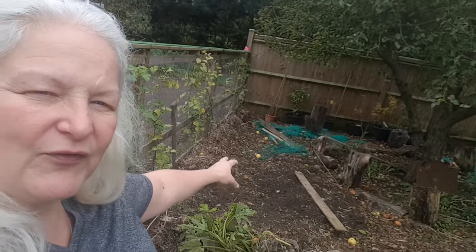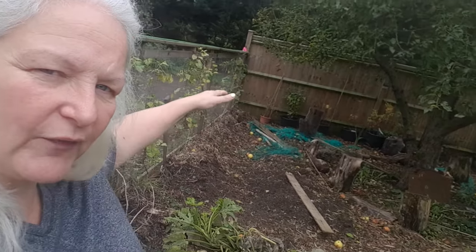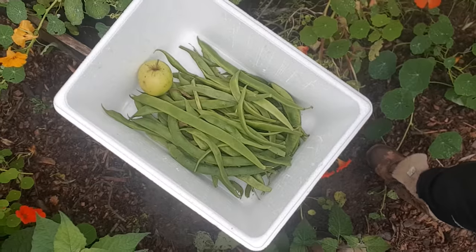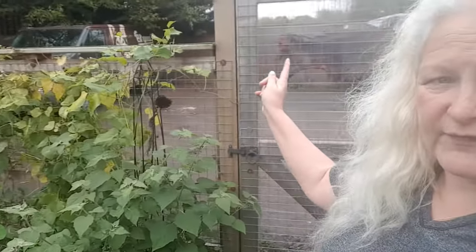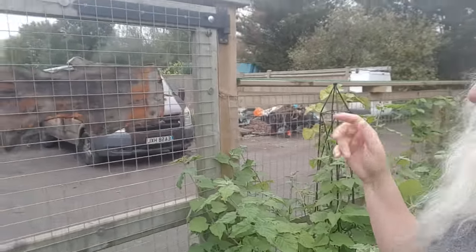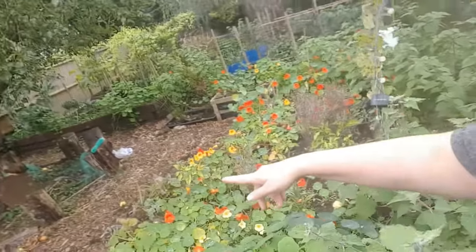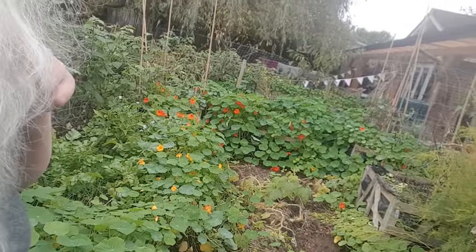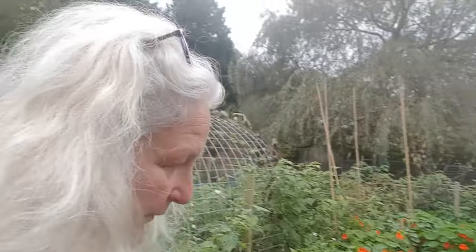Along here I had the in-ground potatoes planted — I've harvested one lot and I've got the other lot closer to the fence still to harvest. They're sharing the bed with the beans, which I thought had finished for the season but today I had to harvest these off them. On both sides of the fence, nothing seems to want to grow on one side of the garden while the other side is prolific. Behind the nasturtium here was a squash bed — I didn't get too many squash off it, but the one on the other side of the boat gave quite a lot.